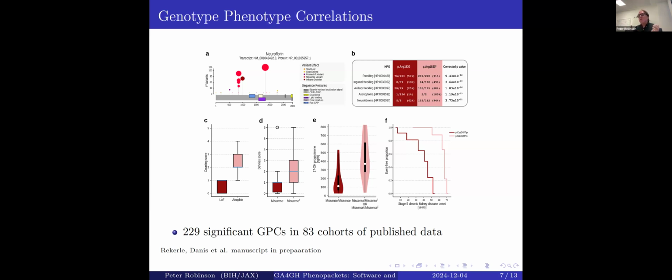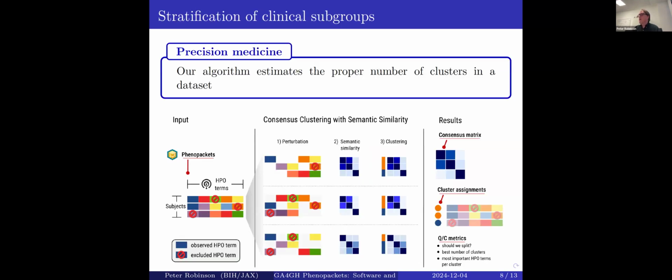And it also means that if you have something in your center, I have something in my center, as long as we agree to collect the same data, it's child's play to combine our data to get greater statistical power. So there's a lot of advantages to doing this with Phenopackets.